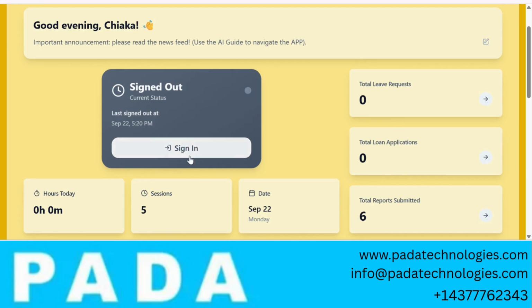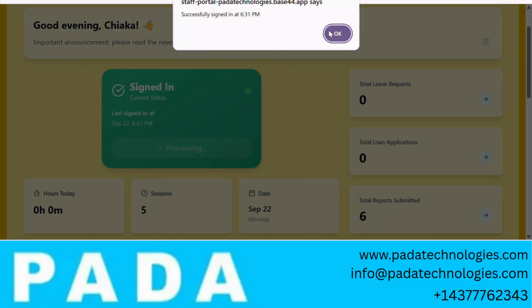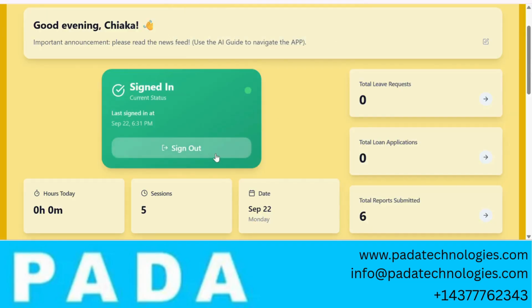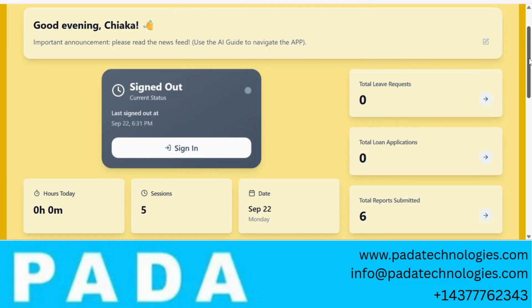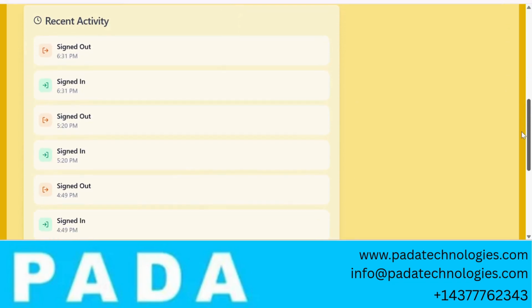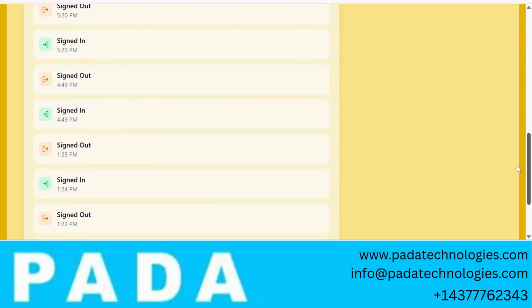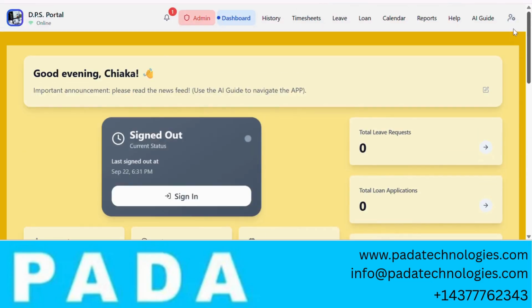So now let's say because I'm in the authorized work zone, like a user, I'll click on sign in. That's it, signed in successfully, and it will record the time. It is time stamped. I can't alter that time. Admin or super admin or supervisors cannot either. So it is there for audit trail. At the end of the shift, I also click on sign out. That's it. And the rest of my dashboard is just giving me a history of my sign in and sign out for today and the rest of the week.